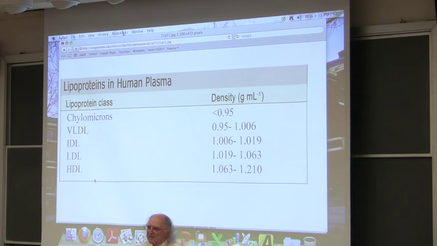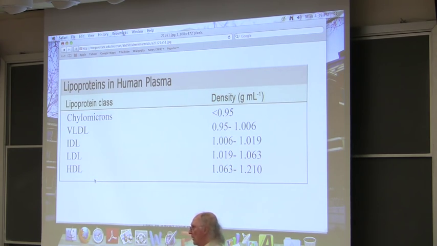The capillaries have a set of enzymes that will start literally eating the fat out of the inside of the Oreo cookie, in this case being the chylomicron. They will start digesting that fat and taking those fatty acids inside of them to use them for energy. They may take the fat-soluble vitamins as well. They do not take the cholesterol. The cholesterol stays there. So as a result of this digestive process, the chylomicron, which was great big and honking, starts shrinking in size. When it shrinks enough that it can fit through the capillaries, it just gets pushed through. At that point, it's what we call a chylomicron remnant.